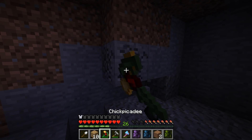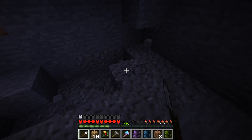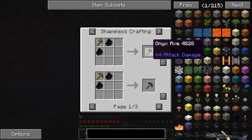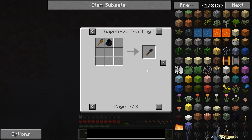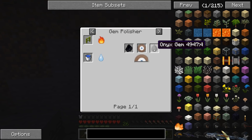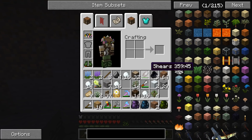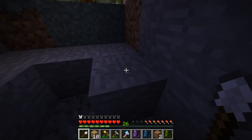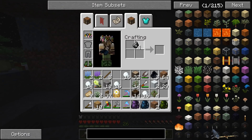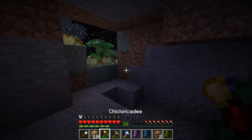I wasn't going to get distracted by that but now I'm a little curious - can we really do that? My shovel's about to die. I think we just got some onyx shards as well that you can turn into onyx axes. What, an onyx shovel? I want to put it in the gem polisher though, because then you can turn it into an onyx gem, and then you can make like a chain, a necklace - but I just want to display the gemstones. Maybe I would make this into like just a random little room that has a few gemstones shining in it. I'm going to shove that flint in our smelter now and just see what happens because I'm kind of curious.